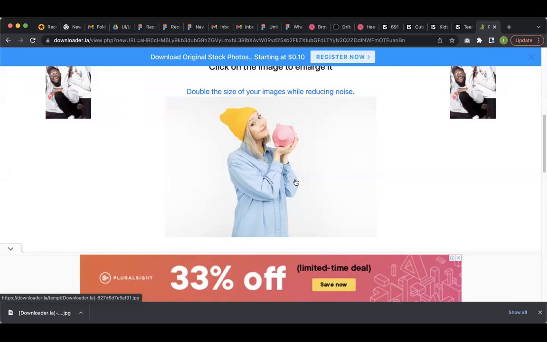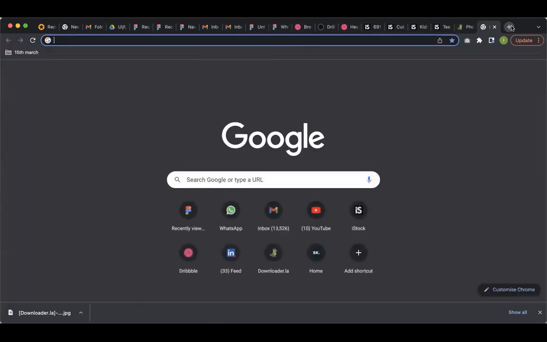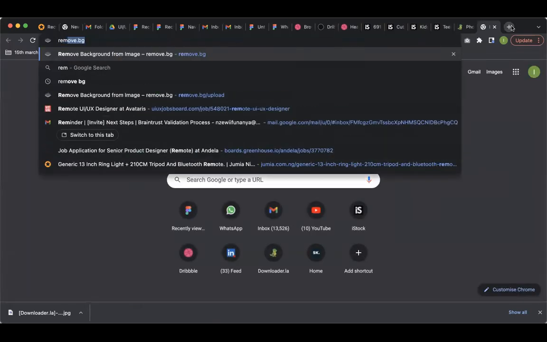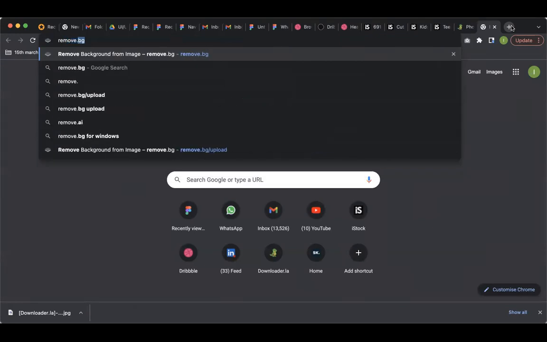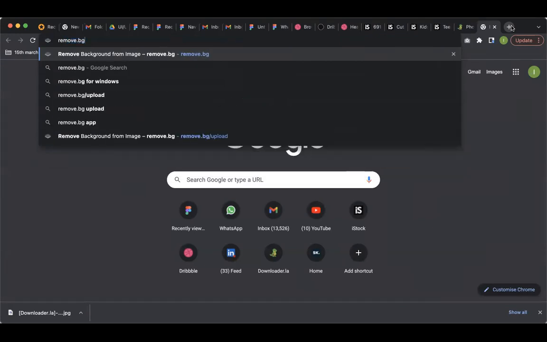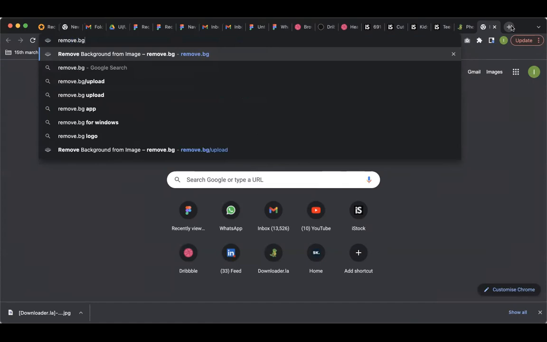The disadvantage is if it's a very, very high quality image, if you use a site called remove.bg, remove.bg removes background from images.